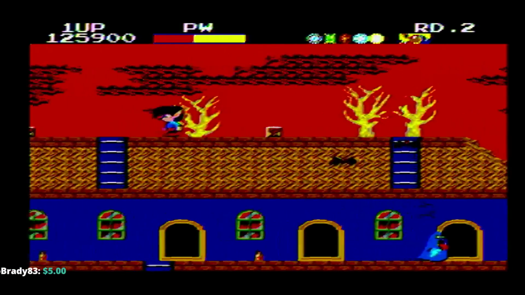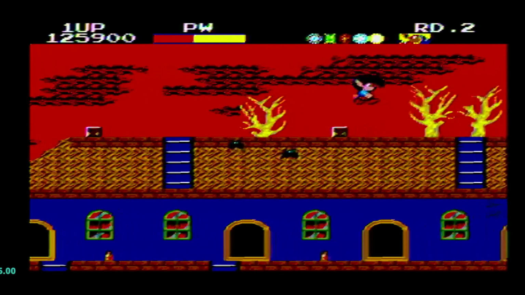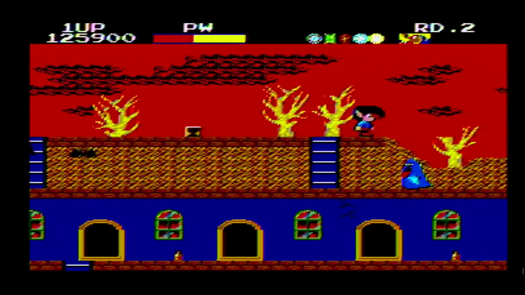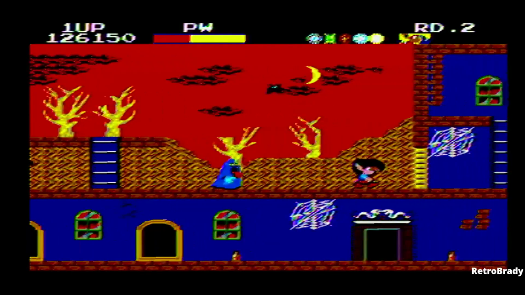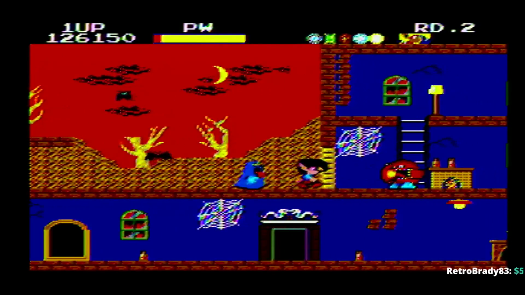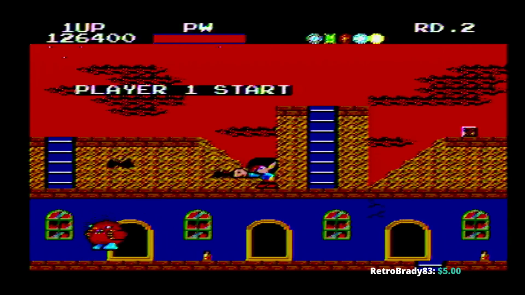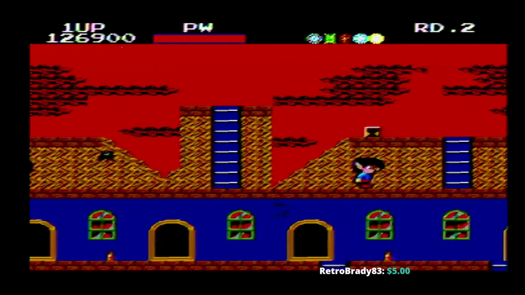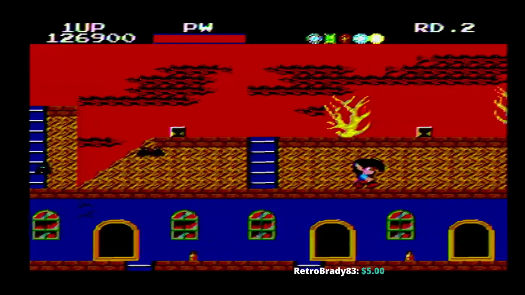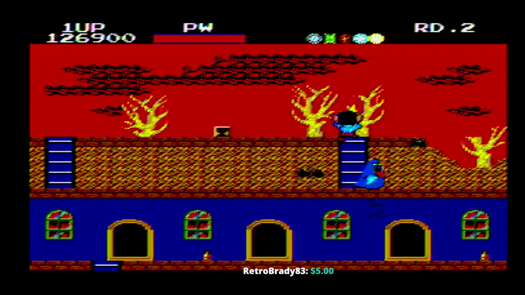Flame dude's in the way. Okay, let's see. Now, what I recommend doing when you're playing this... Oh, it's down here. Sweet. Try to conserve energy as much as possible. Of course, you want to make sure you grab it before you die, like I did. But try to keep from using them as much as possible. That way you can conserve it for later rounds when you really need it.